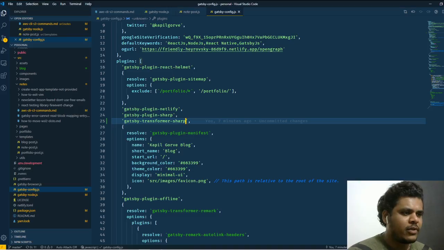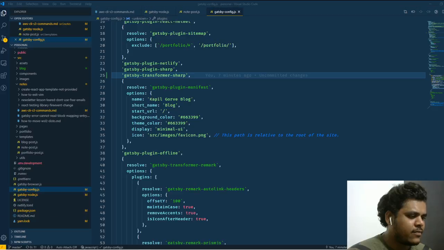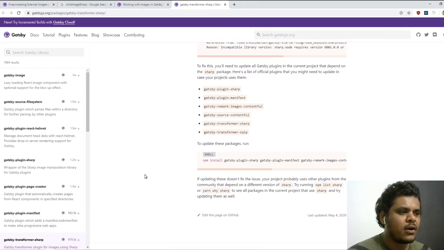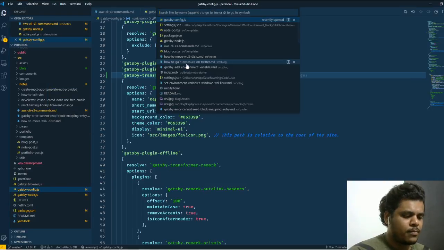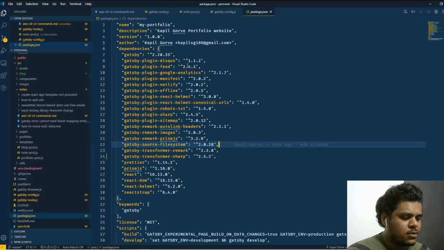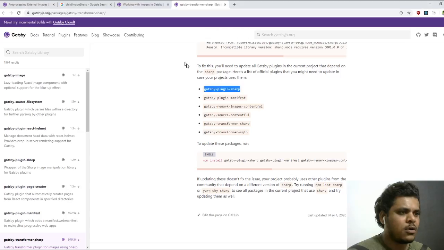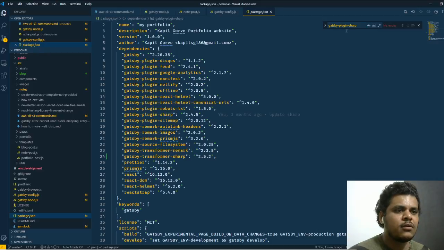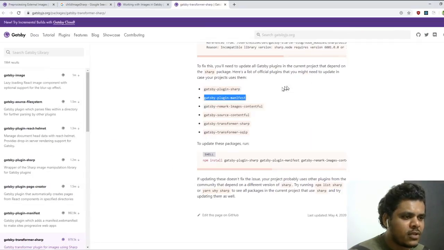Okay, so what we'll do is add these packages fresh, which I am using, not all of them. So let's go to package.json. Again, sharp, yeah, that one I'm using. Manifest, yeah, that one I'm using.